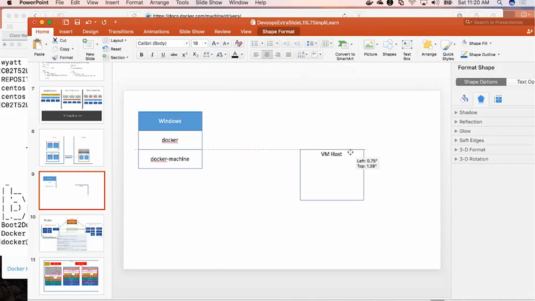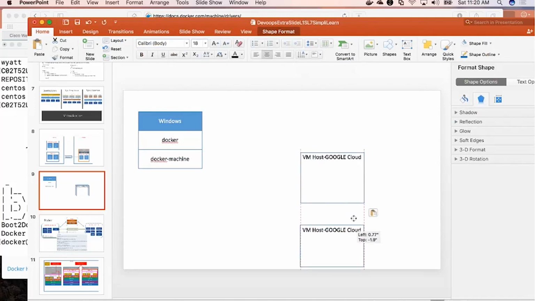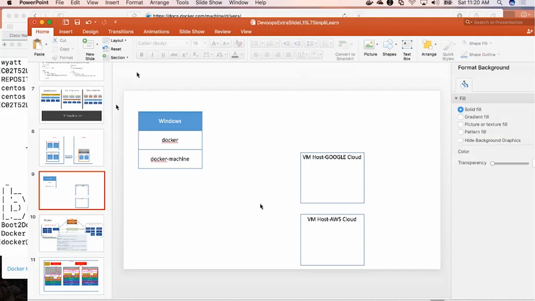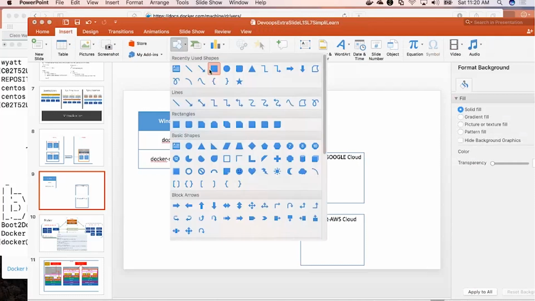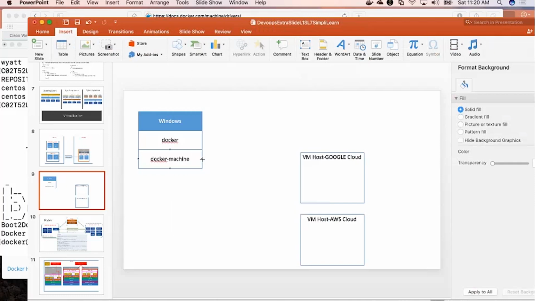VM hosts, and this could be on Google Cloud, right? It can be on Amazon Web Services Cloud, whatever. It doesn't matter. But it allows me to essentially create these VMs for that.